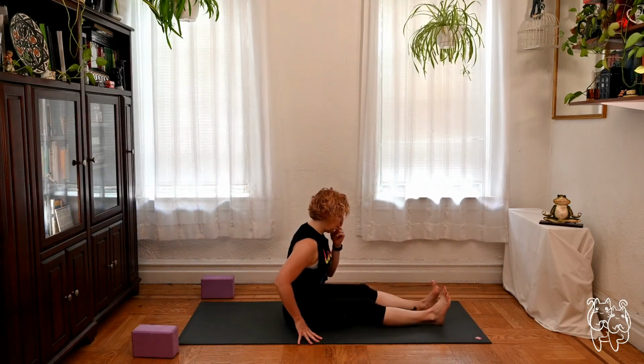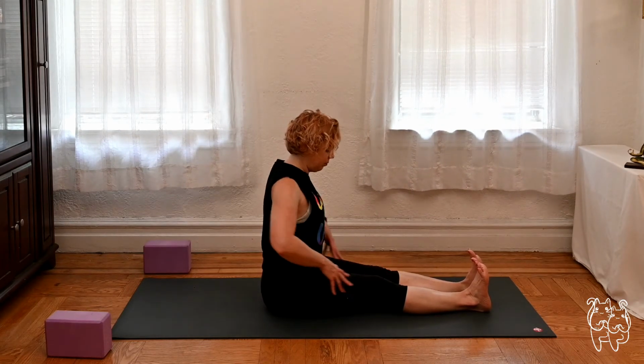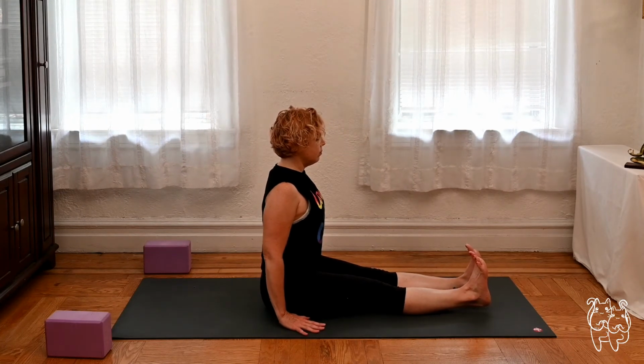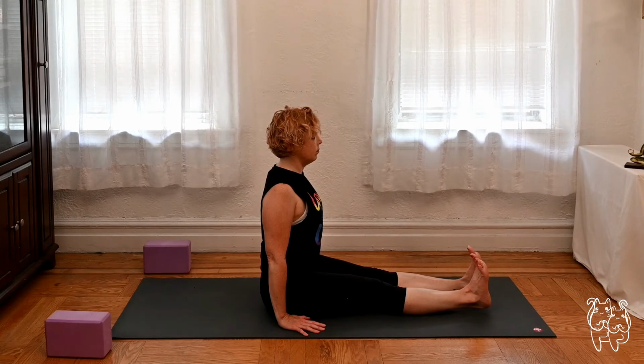Flex the feet so your toes curl back toward you, arms alongside the body, the heels of your hands should line up with your hips. Start to press the backs of the knees toward the mat as your heels lift off the mat. Five deep breaths.